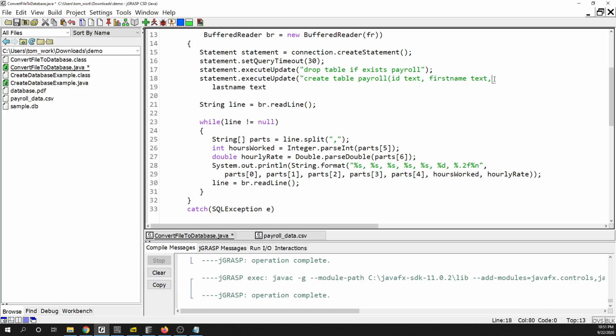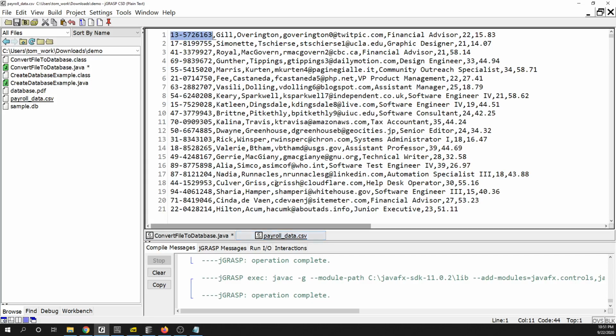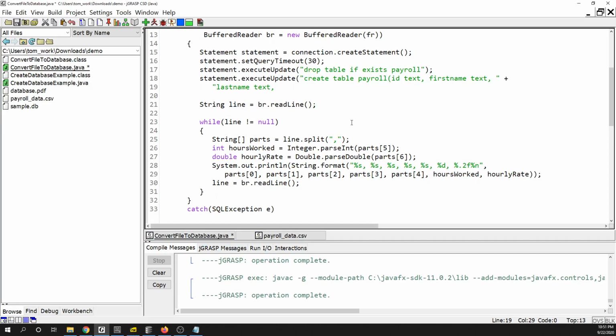And I will need to continue this as a string here. And let's see what comes next. Email, I think. Yeah, email and title. So I'm going to call the email field email. It's text. I'm going to call the title field title, and it is also text.